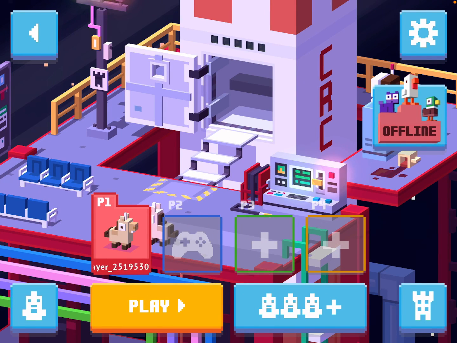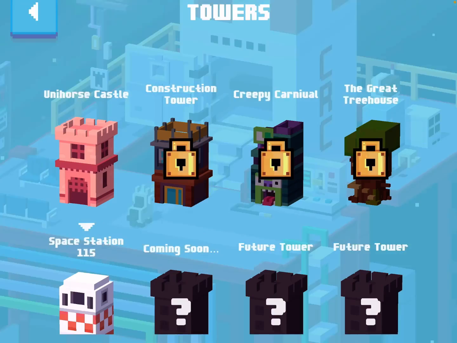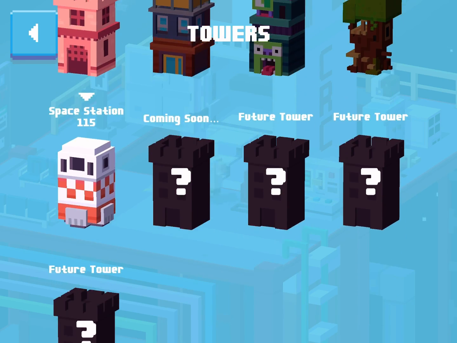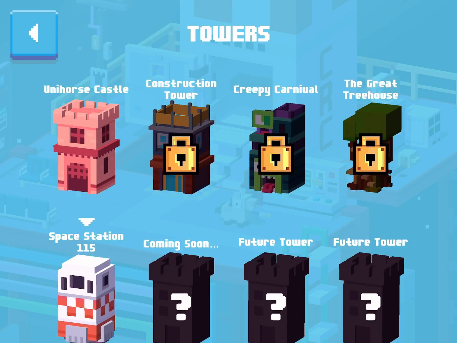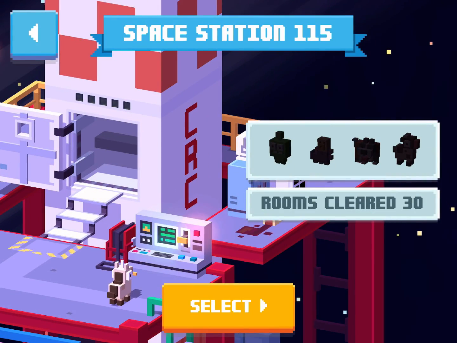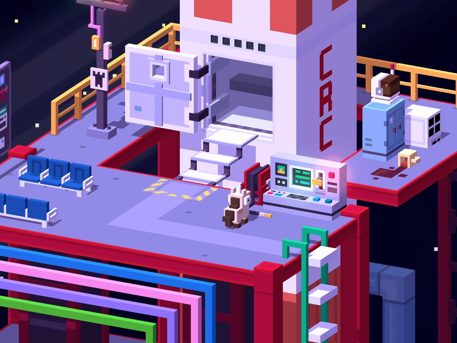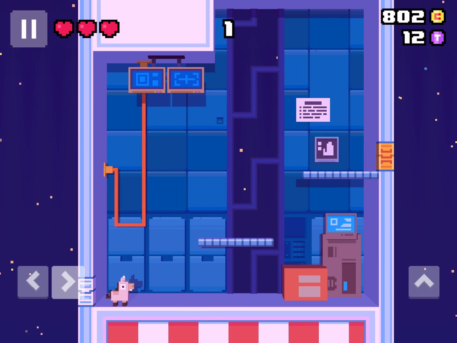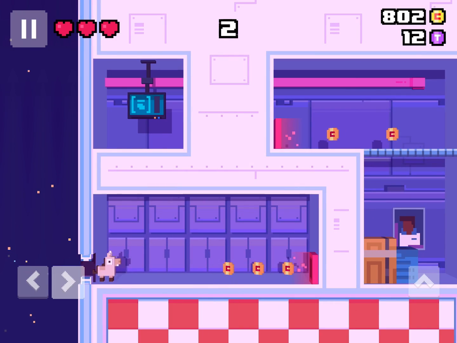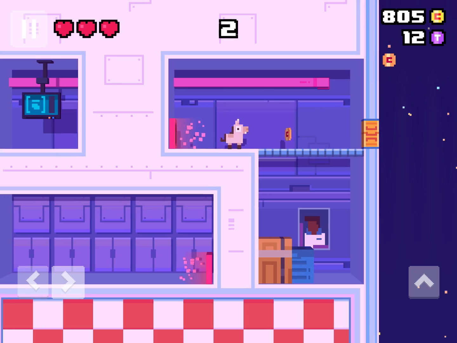Crossy Road Castle today. So let's go to towers. I have a space station and I have a Unicorn Castle. So I'm gonna start with space station now. So select and play. Welcome to the space station and the spaceship. Into the vortex.